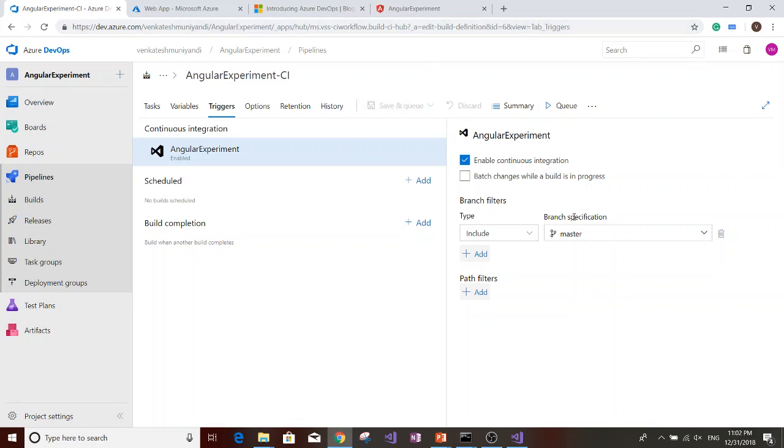I'm not saying this is the ideal one. Basically, in real time we will go with the releases option, where it goes through each stage, because a build is just for building the code, but the release will take care of releasing into a pre-prod, UAT or system integration environment.